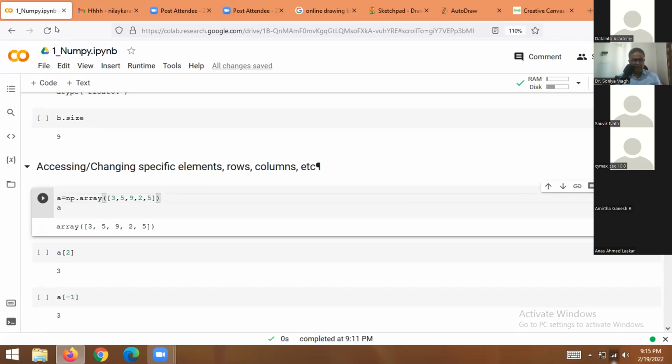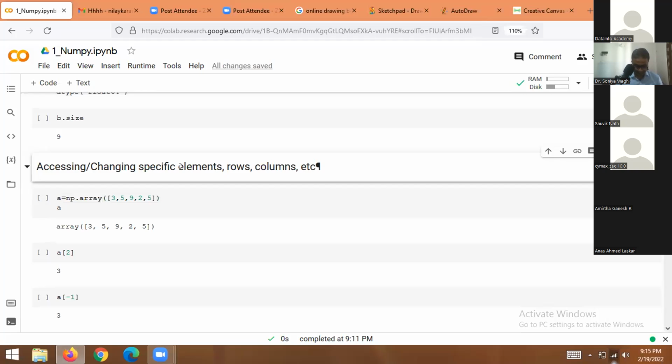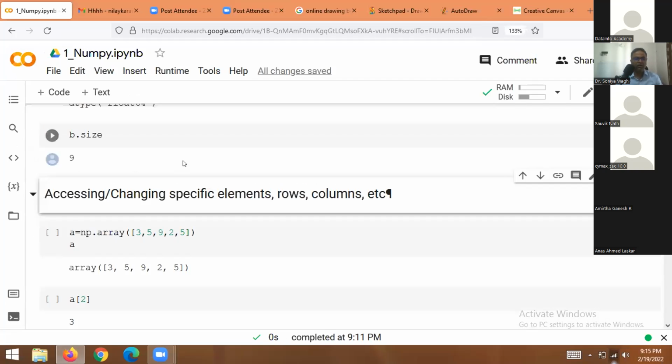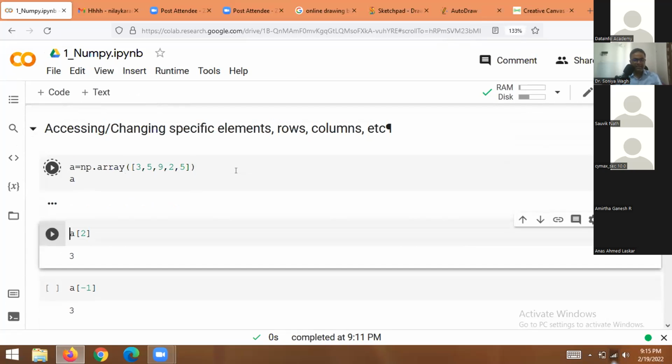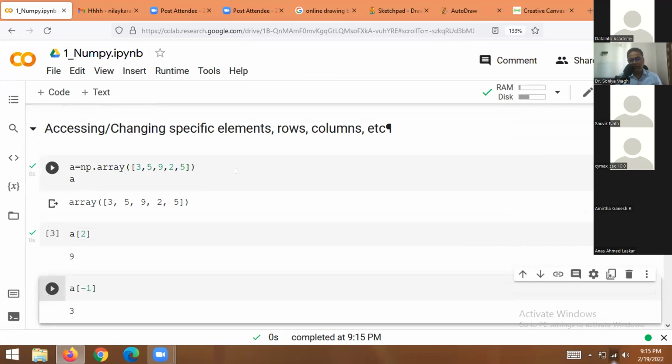So here is my NumPy array. Let me increase the font size a little bit. Yeah, now it's better. This is the NumPy array, and here I'm using a of 2 to access the value 9. This indexing also supports negative indexing.